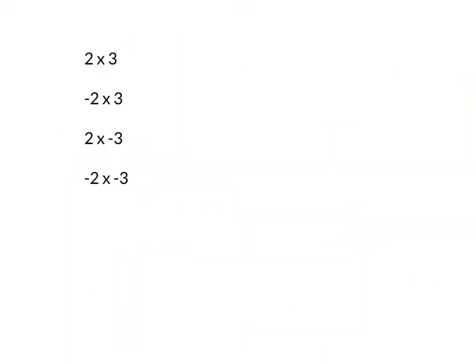So now, just considering the rule, when I multiply 2 times 3, that will equal 6, and since they're both positive, they have the same sign, so it's positive. Again, -2 times 3 is 6, but since one is negative and one is positive, my answer is -6. With 2 times -3, one of them is negative, so it's -6. And then -2 times -3, the signs are the same, and 2 times 3 is 6, so my answer is +6.